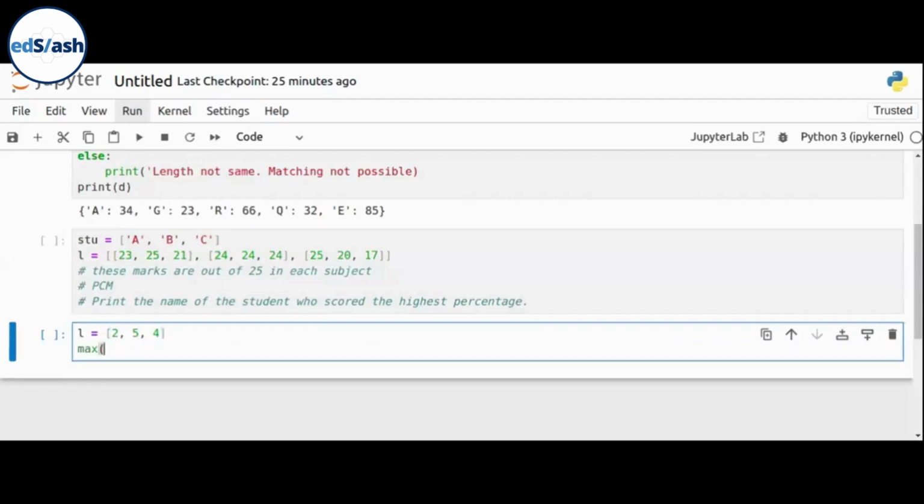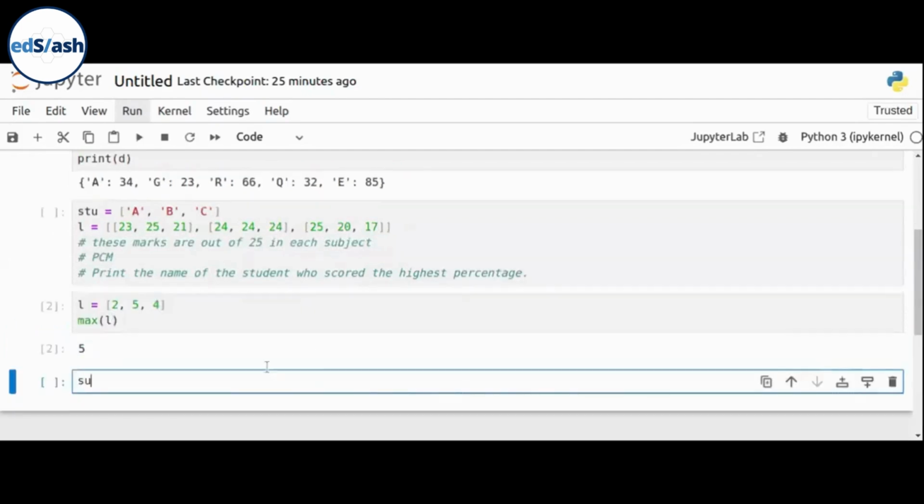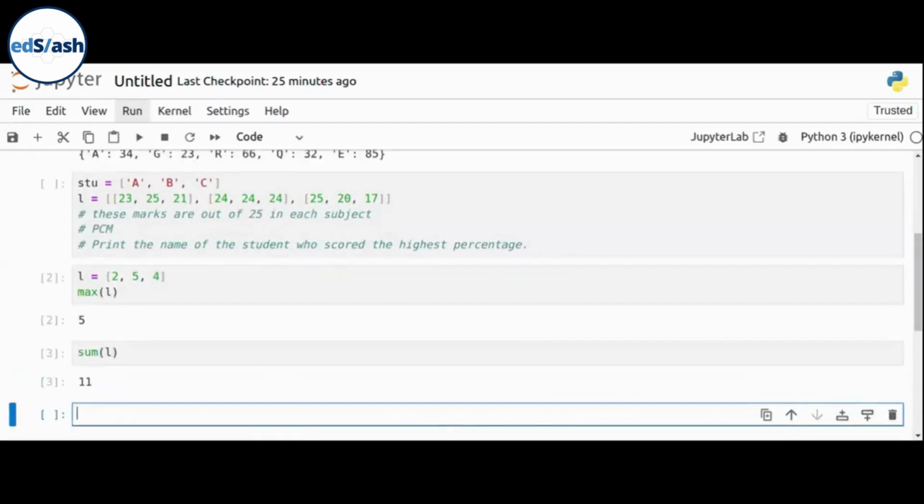So you can simply write max of L, and it will give you the maximum. Similarly, you can write sum of L, it will add all of them together. So you can find the maximum one, find the index of that, and then based on that you can find the name. Find out the percentage first, and then see which percentage is the highest.